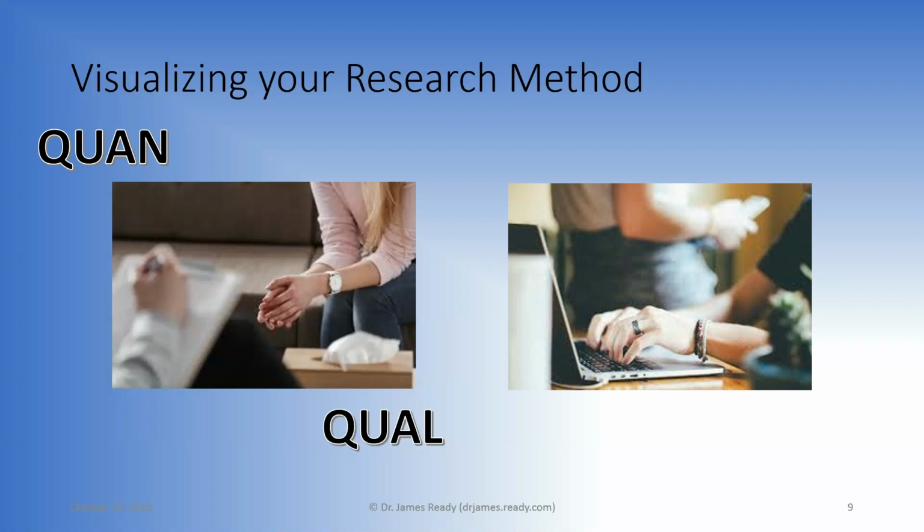I see a woman typing on a computer with what appears to be another woman in the background. If you see this person taking an online survey at work or in a lunchroom, then you have a quantitative study. However, if you visualize this woman corresponding to a researcher via email about her lived experiences, then you have a qualitative study. How do you visualize your study being performed?